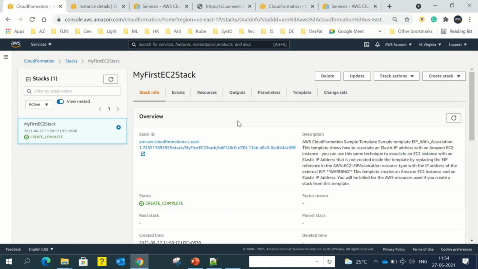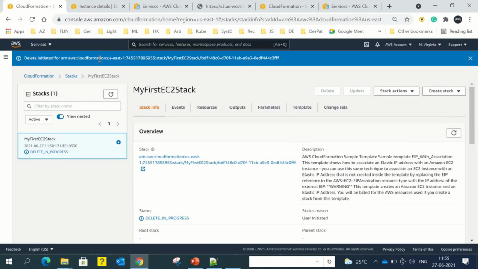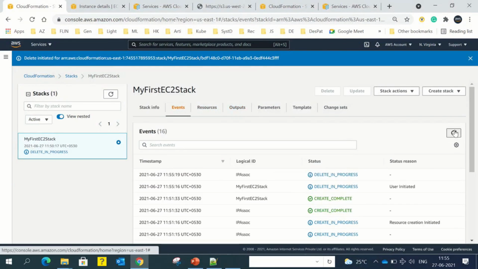Now, one of the beauties is that if your project is nearing its end, you might want to decommission the entire infrastructure. In that case, you just have to click on this delete option, which will take care of deleting all the resources and their associations. You don't have to manually delete one by one, right? So we can try this option. Let's see how it works. The deletion is in progress.